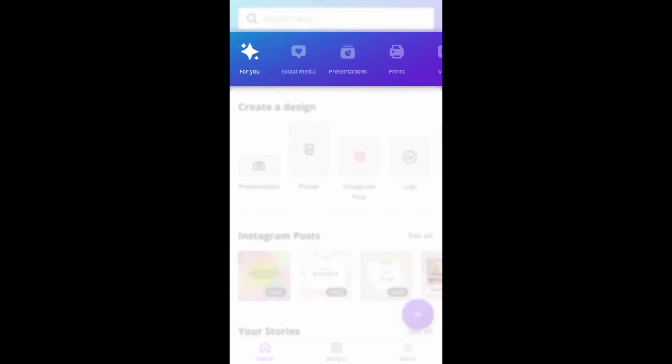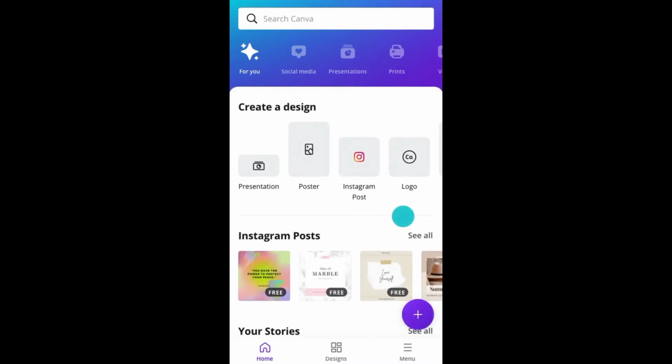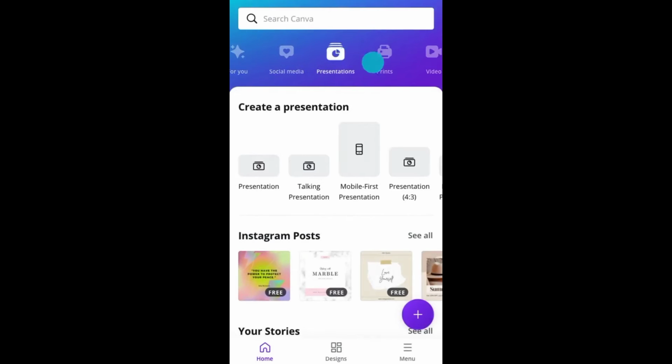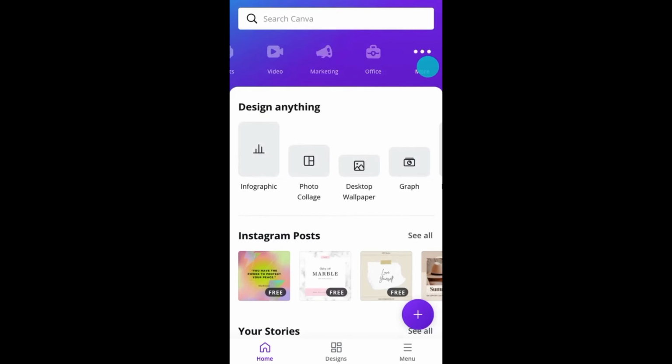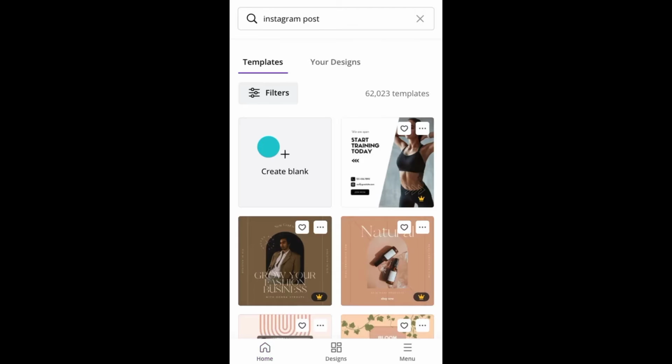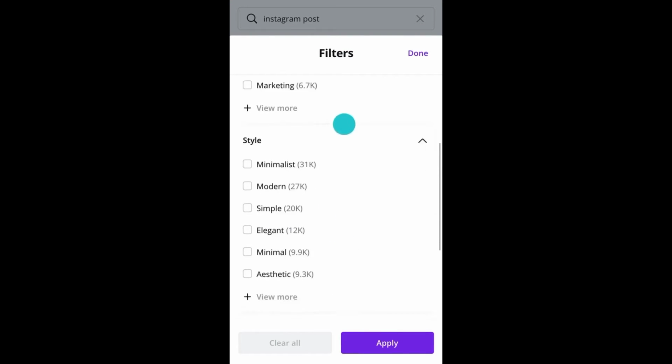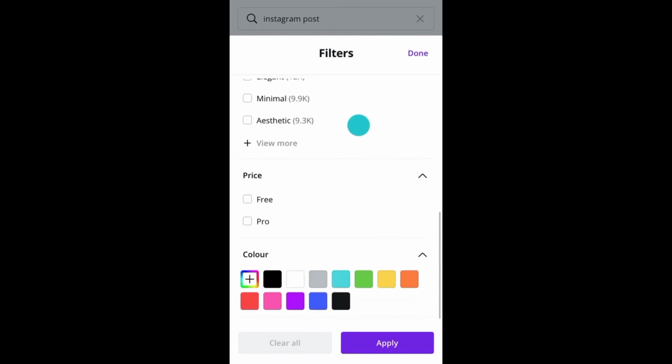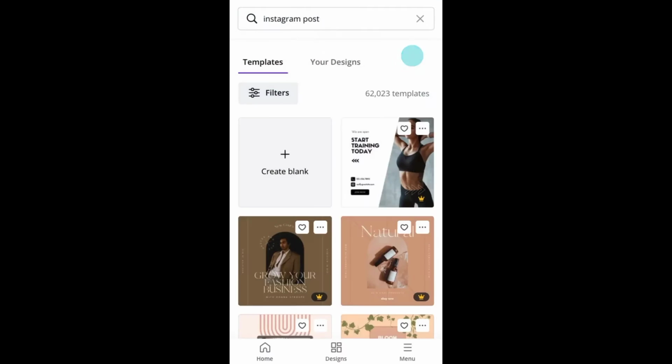Across the top are a number of categories designed to guide you to the right template. Here, you can start inspired to create anything. Tap to filter template suggestions. Then, tapping on an option like Instagram post will take you to a page full of suitable templates. You can filter further and see our professionally designed templates specific to our document formats.